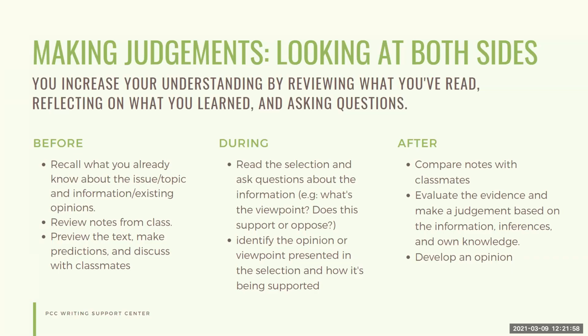Our second strategy is making judgments looking at both sides. You increase your understanding by reviewing what you've read, reflecting on what you've learned, and asking questions. So, again, reading is an active process and it happens before, during, and after you read your article or your textbook. So, it's important that you have these strategies that you're doing at each stage.